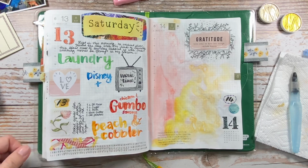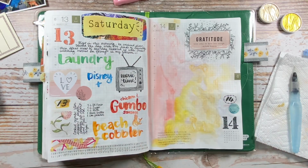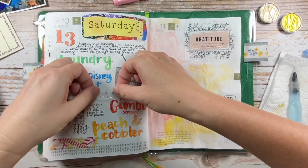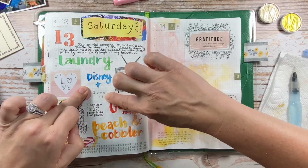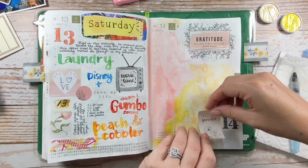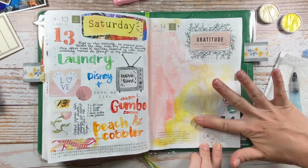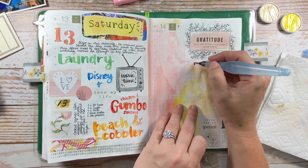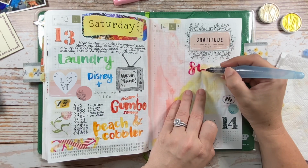And laying down some washi and stickers. Those last couple stickers came from a booklet from the Happy Planner company, as well as that sticker. I'm just kind of moving on to the right side of the page here too, and kind of working in both while I wait for parts of that left side to dry.